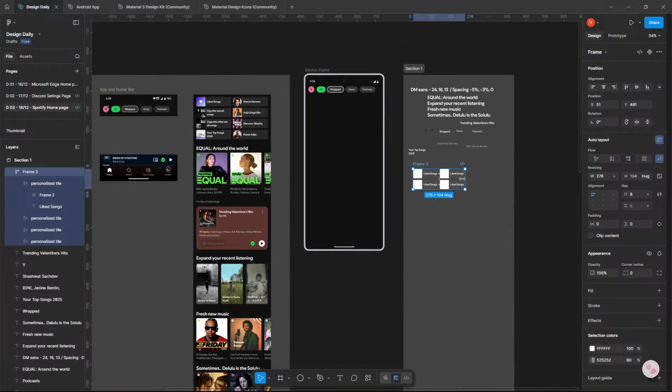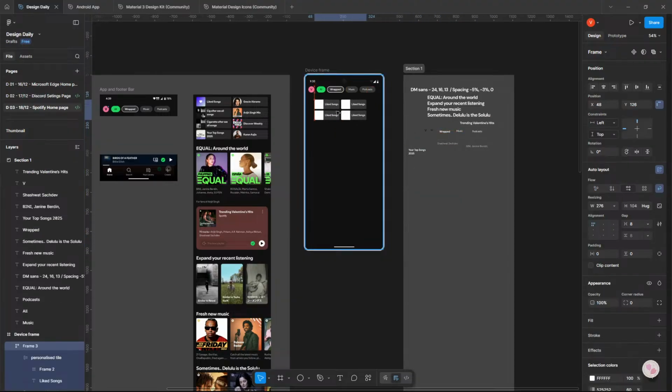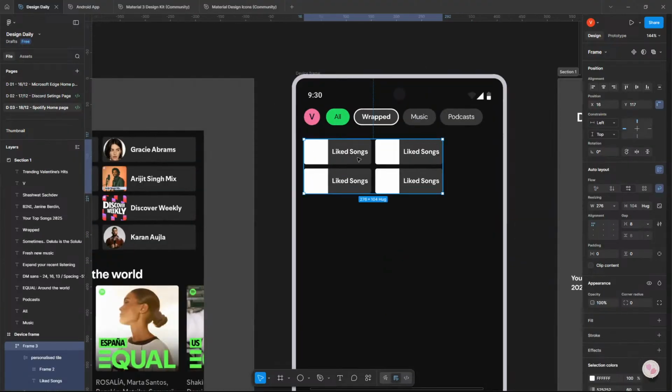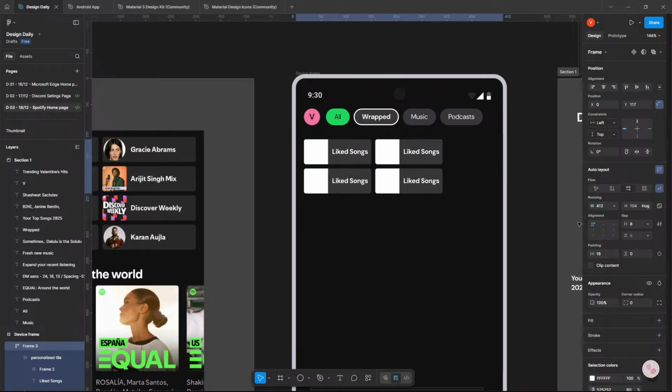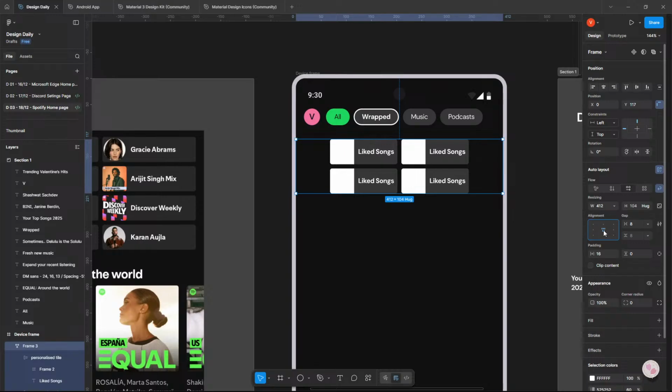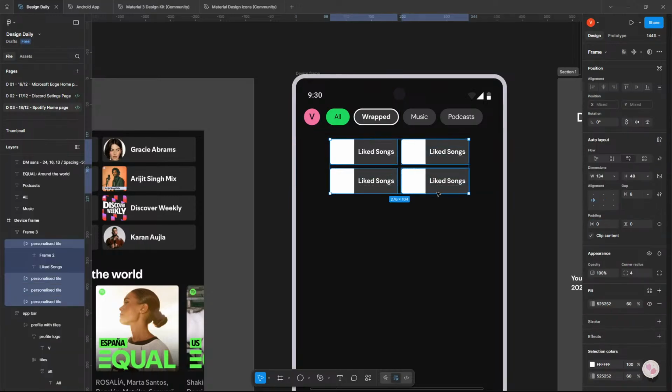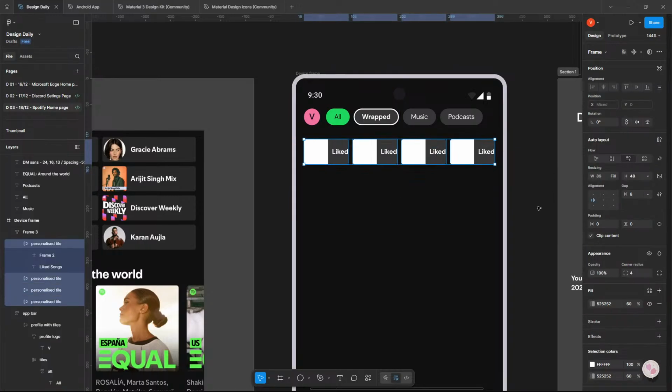Now we want it to fit the size of the container, so let's increase this to the maximum and provide a padding of 16 pixels on both sides, and the middle part along with the width to be filling the container.